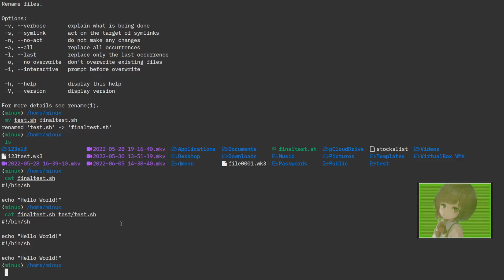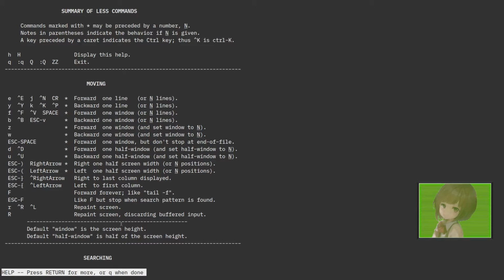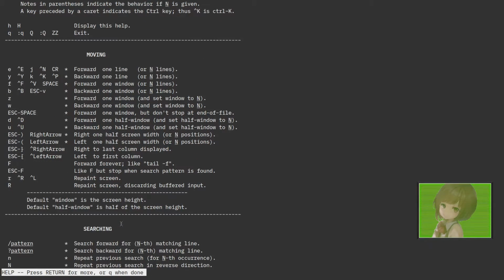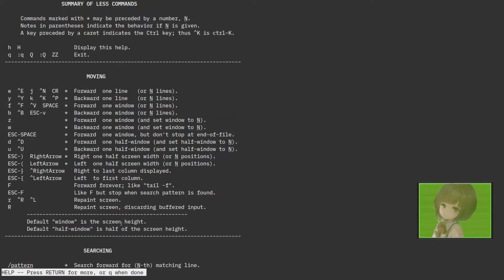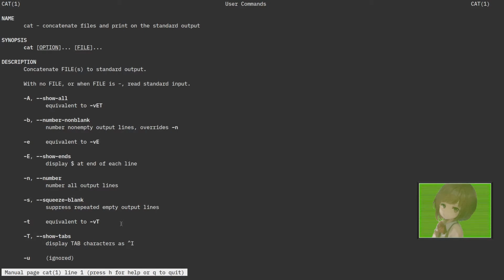And the last command we'll be looking at is called man, which is short for manual, which allows you to look at the manual pages for the system. So if you do man cat, and then you use vim-like keys to parse the various pages. You can also use the arrow keys. And then H gives you the help page for how to navigate within a program called less, which man outputs to. So let's quit out of that.